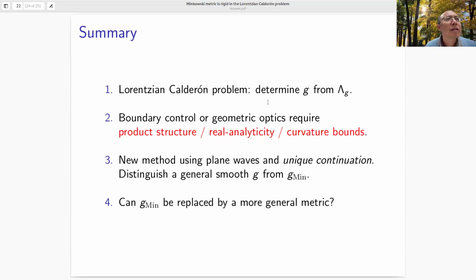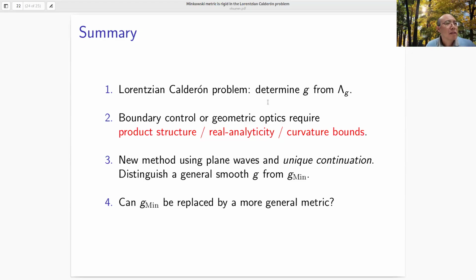Okay, I have a question. Yes, here, Jianliang. Okay, so a delta function needs all the directions of plane waves to be reconstructed. Why here do you just need a finite number of plane waves to get all the singularities correct? Right. So this is only a uniqueness result, and in particular, it's only a rigidity result, right? So it's probably not very stable. I'm not claiming that I can recover all, let's say, singularities of the metric or something like that. If this is the question, I'm not sure if I understood correctly.